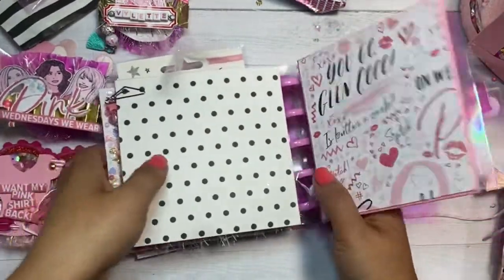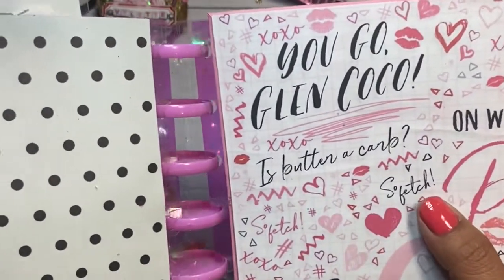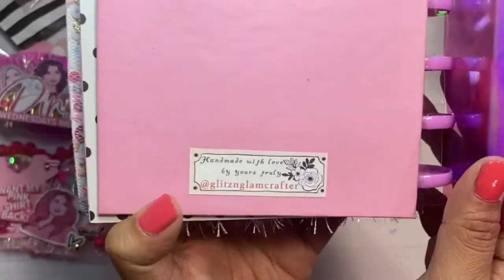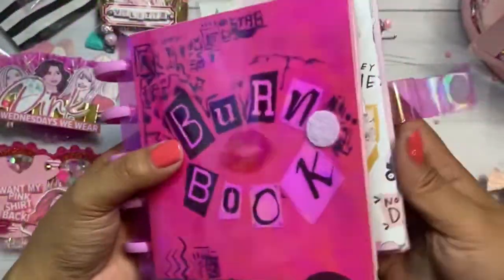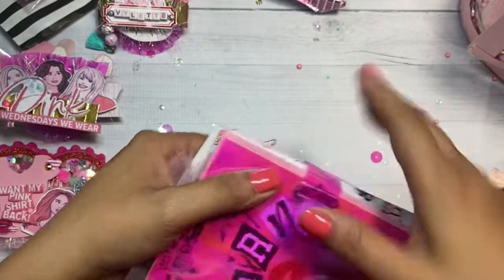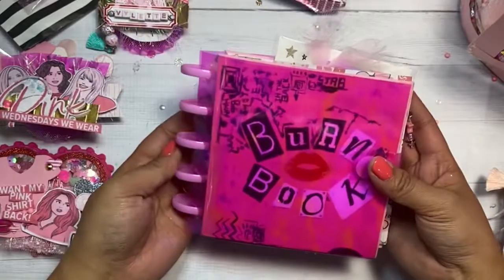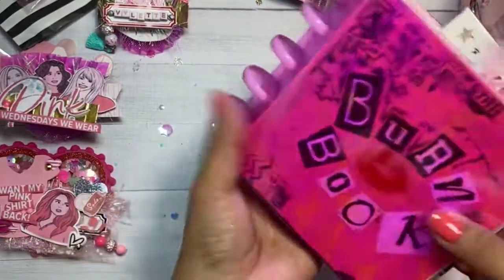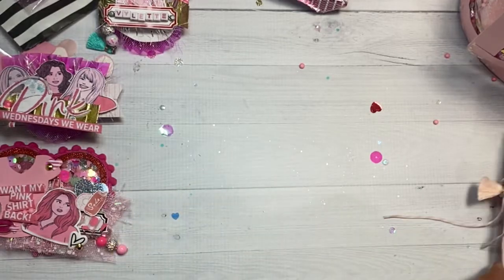And I'm loving this paper. This digital. Is butter a carb? You go, Glen Coco. So funny. And there's her handle on there too. Oh my God, this is amazing. I am loving this so much, Angela. This came out amazing. I love it. Love it, love it, love it. Totally gonna hang that on my little crafty shelf.